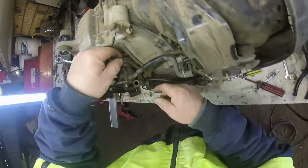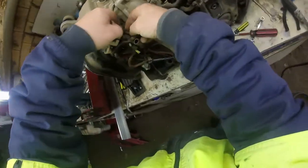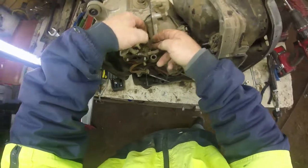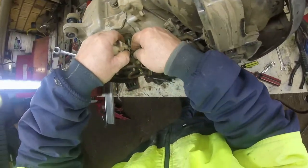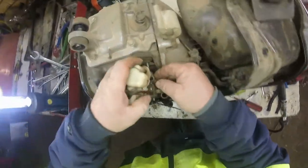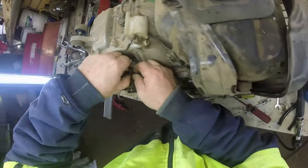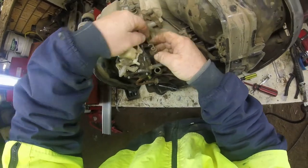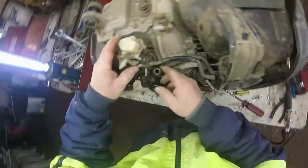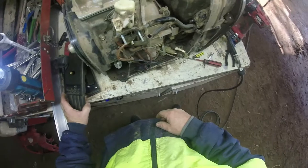I'll check the spark plug too while I'm here, while I'm that far apart. It does take a while for that air compressor to turn off because of the big tank. It has got two compressors, all run by 12 volt. I can go around and pump my tyres up with no problem whatsoever. If I air down on the vehicle and go really off road, I've got the air there. I don't need to worry about it, which is a bonus in a lot of ways. I don't have to worry about getting something out, plugging it in, all the rah rah rah stuff that you've got to go through. Right, put this back on.